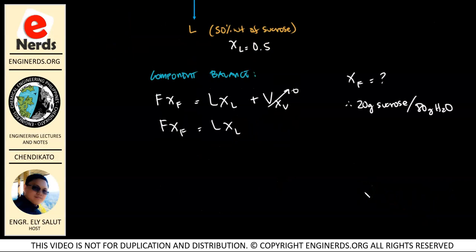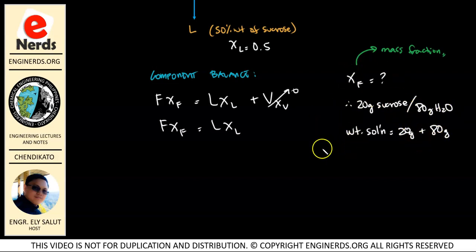Okay, so paano natin makukuha yung ating XF, which is a mass fraction, no? Okay, so we have to take note of that. This is a mass fraction or weight fraction. So this is actually not the mass fraction of our sucrose sa ating solution because our solution should be a combination of sucrose and water. So that means the weight of our solution is actually 20 grams of sucrose plus 80 grams of water.